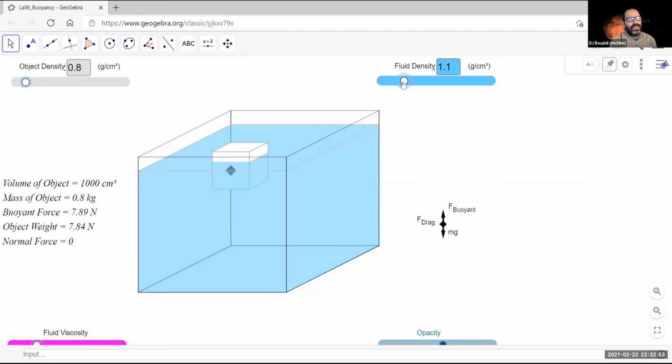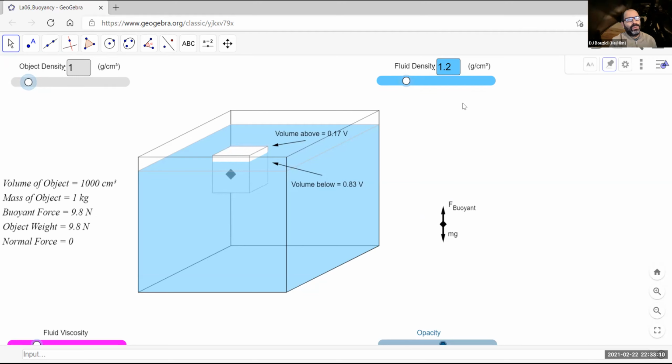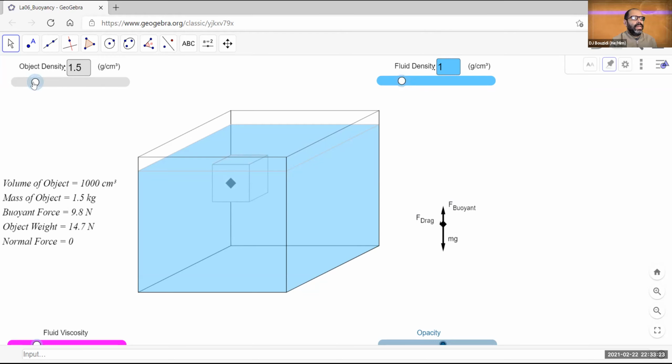So if I change the density of this fluid, this is a little bit of salty water. In salty water, if you take a person, for example, who is mainly water, you and I are mainly water, so this is our density, roughly. So in salty water, we should be able to float. If you go back into regular water, this is basically what it does: it does not float, doesn't sink. So this is the idea behind it.